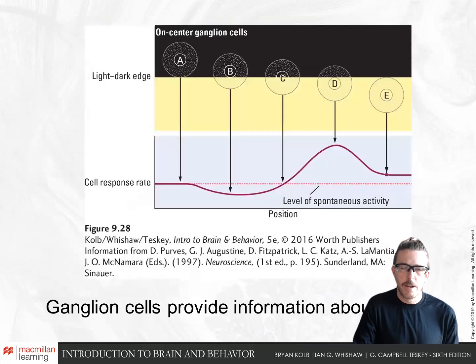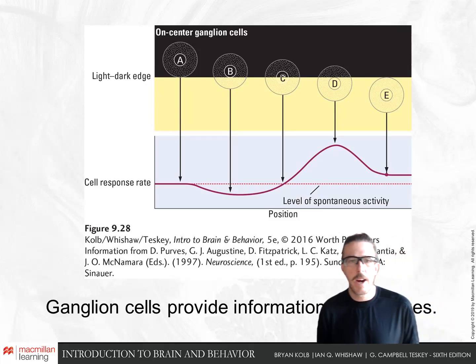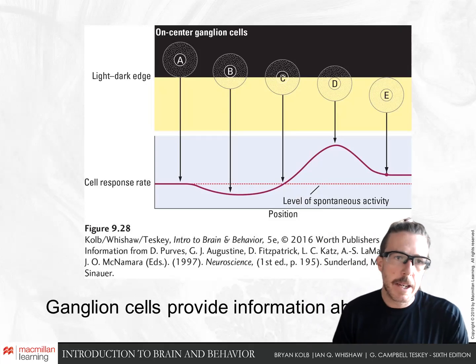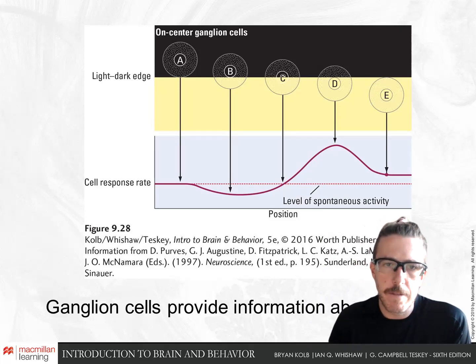Here's one example of how an edge between light and dark, when we look at it, different retinal ganglion cells with receptive fields either completely in the dark or completely in the light or halfway between will have differential firing. And by combining the information about different firing of these retinal ganglion cells, the brain can represent where this edge is.